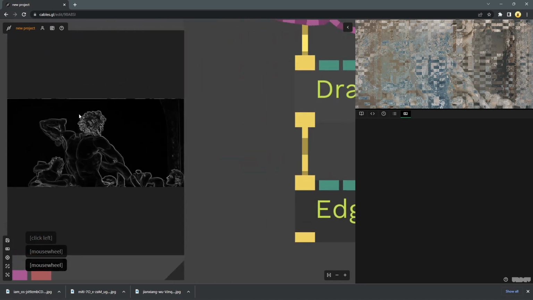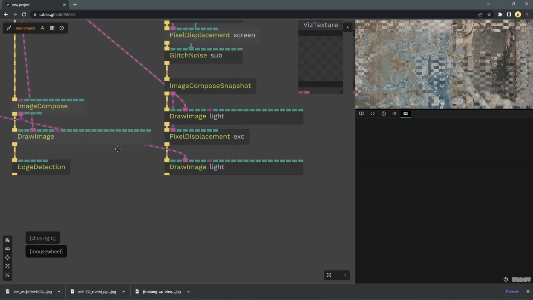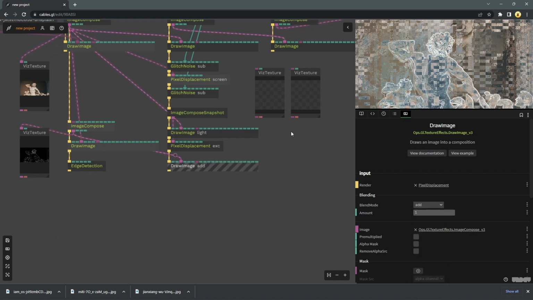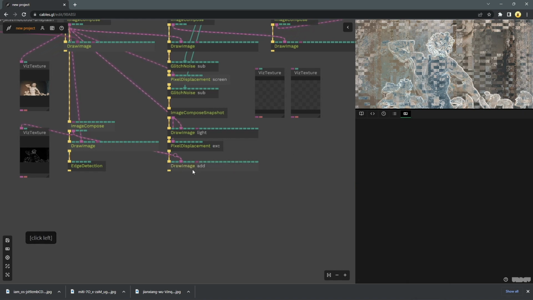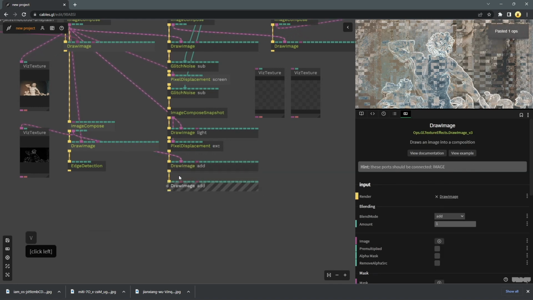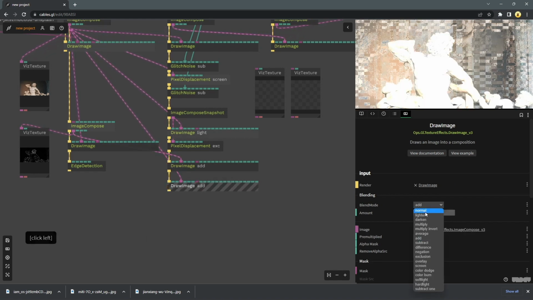It's kind of invisible right now, but I want a bit more features. So we'll just use some other blending modes to see if they work or not, and superimpose the initial image once again.